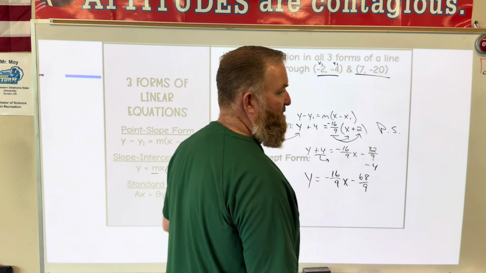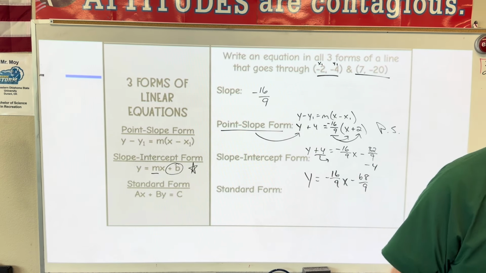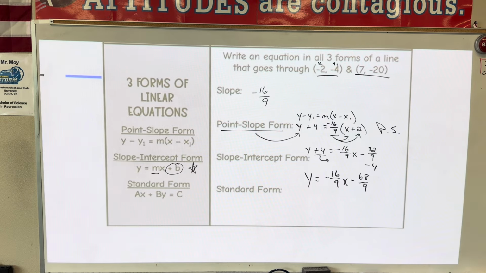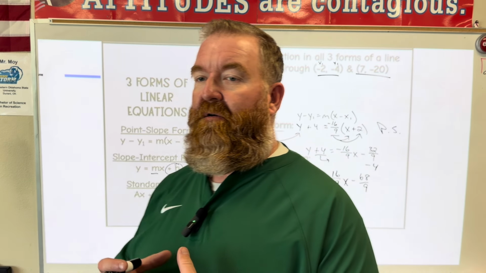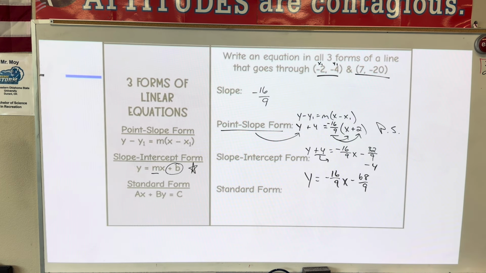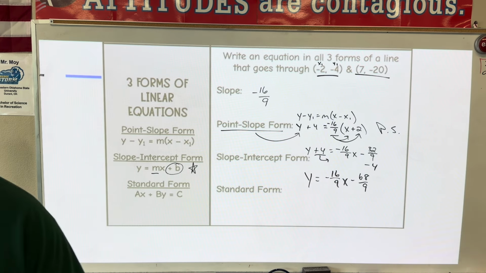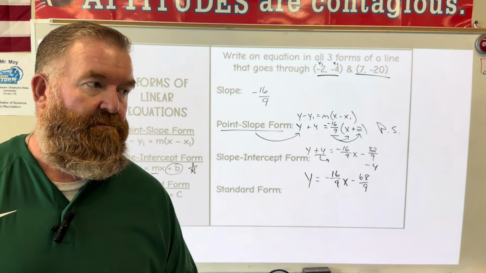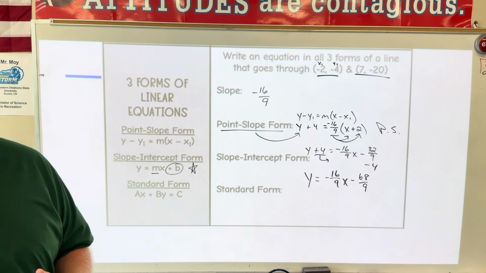Now, standard form. This is where it's a little bit trickier. Okay, standard form. I cannot have a fraction. So I need to get rid of the fractions. What's the bottom number of both those fractions? Pay attention to this. This is actually very, very simple. The denominator of this entire equation is 9 in both of them. So I can take this entire equation and multiply it times 9, and what it's going to do is cancel out the fractions.